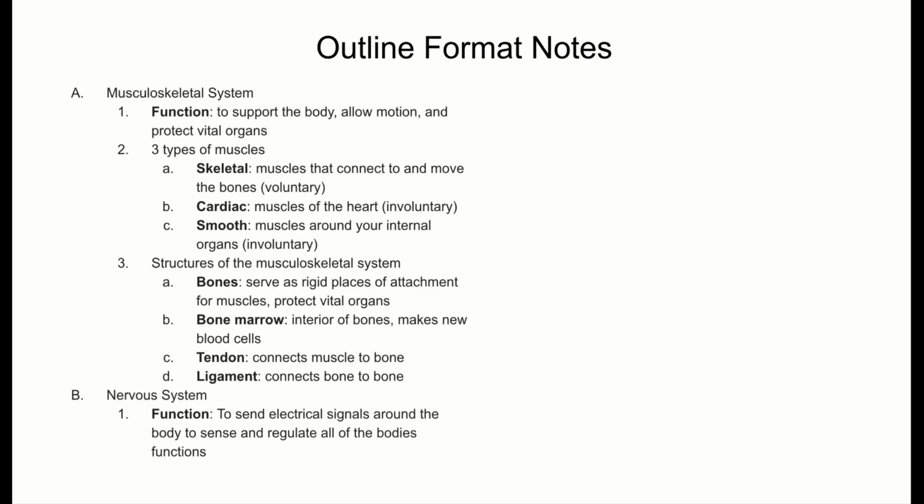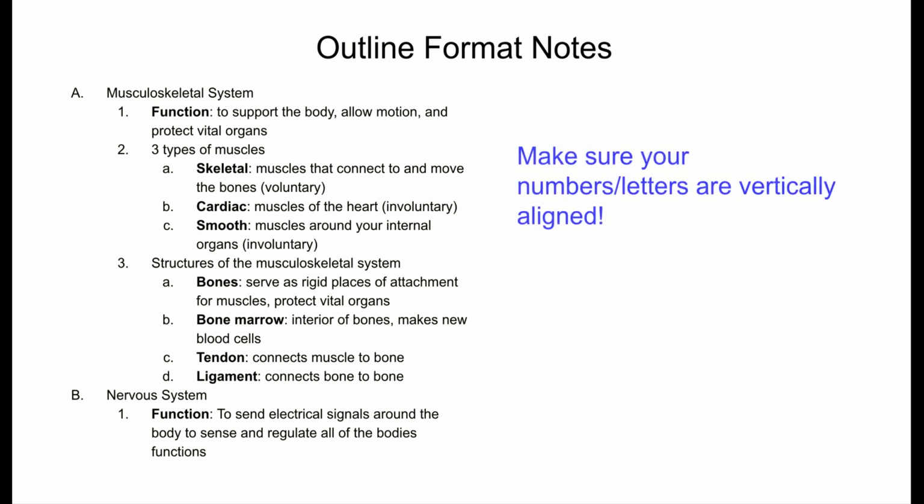Today, your notes are going to look a little different. We're going to be using outline format notes. When you're done, they'll look something like this, neatly organized with letters and numbers indicating each of the sections and the supporting details. We'll have our largest sections, the 5 body systems, indicated by capital letters. Supporting details will be indicated by numbers that are tabbed to the right. Supporting details of the supporting details will be indicated by lowercase letters tabbed in further, and your vocabulary words will be bolded or underlined or highlighted so that they stand out.